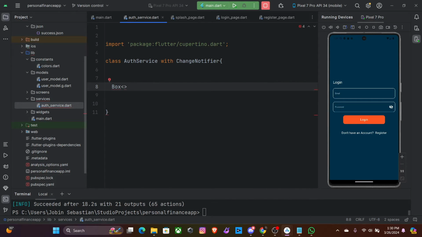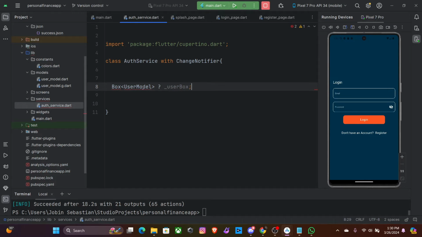First you have to open a box, and the intention of this box is to store user objects. So the type of this box is user model. First you have to import Hive, and let's try something like this, and this is the user box.